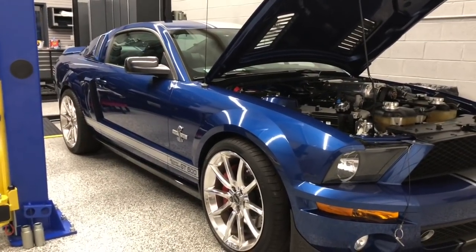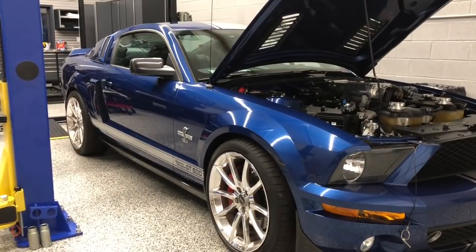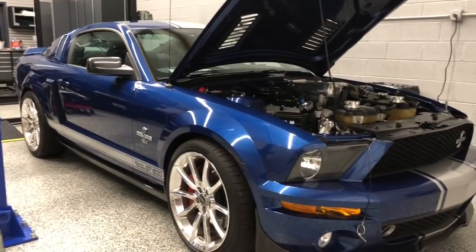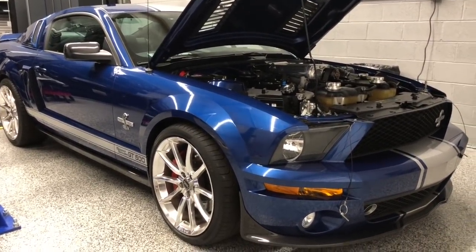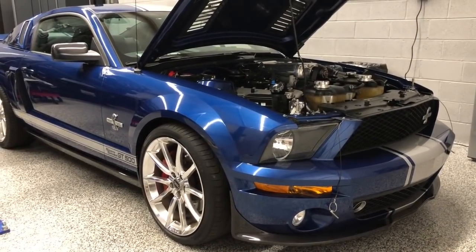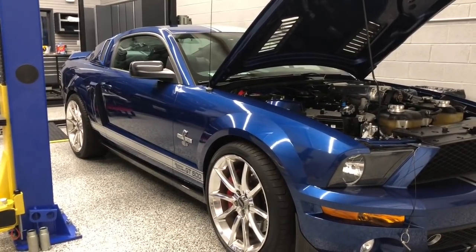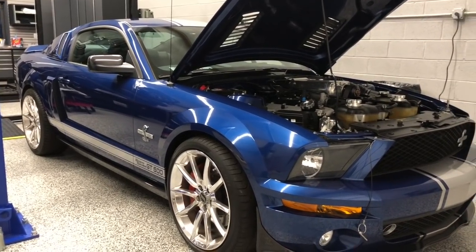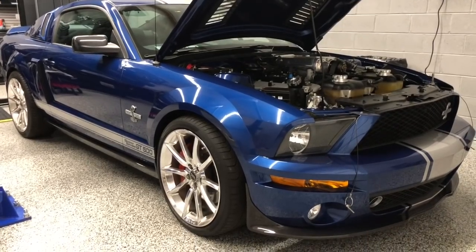Taking it out in 30-degree weather, these tires are very, very hard and very slick. Took it out for a little bit this afternoon, but I didn't want to bring cameras — I needed to focus on learning how to drive this thing. A 700-horse Hellcat is one thing, but an 840-horse Super Snake GT500 is just something totally different. It breaks loose very easily, kind of dangerous to focus on anything else.